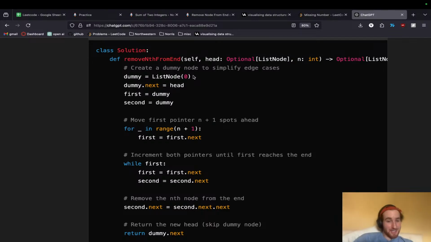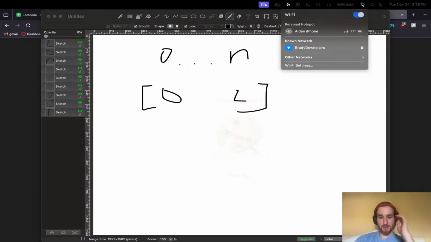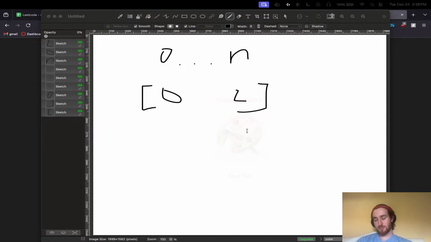So that's how you do a dummy node. Can you guys tell I haven't done a linked list problem in over a year? Dude. God damn it. My stream is dying again, bro. Because I can't, dude, it's so bad. Why is it so bad?